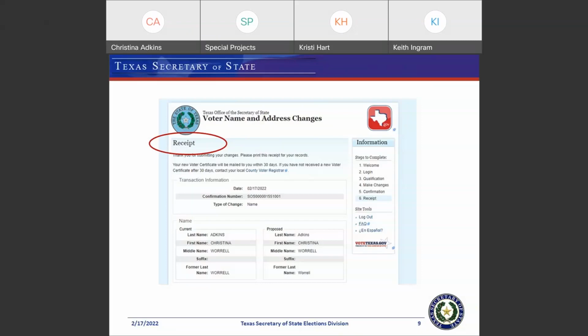Feel free to use this presentation, have a copy of it in your office in case somebody calls, you can walk them through the process. Or I encourage you to consider doing it on your own. Go through and walk through the change process so that you can see what it's like and you understand maybe some of the situations your voters might be put under. So if they call and ask questions, you can talk them through it. That's the other thing I recommend.